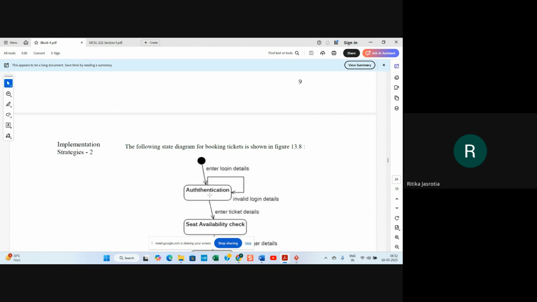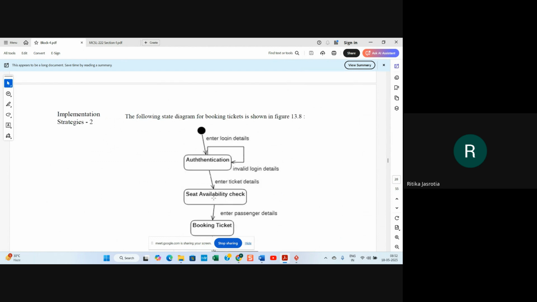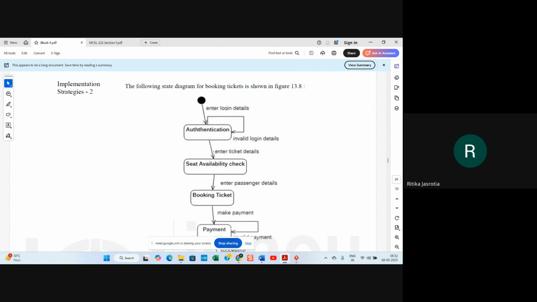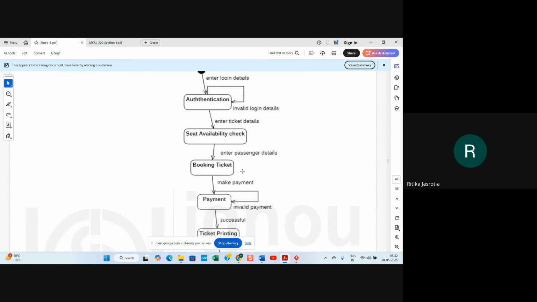First you start and you enter your login details and you go to authentication. If your login details are invalid, you can give a condition here. If it is invalid, you go back to the authentication page again, you enter your login details. Otherwise, if your login details are correct, you go to seat availability check, enter the ticket details, right? Then you go to ticket booking, enter the passenger details and go to ticket booking if seats are available, right?